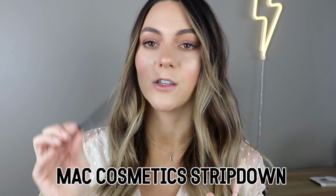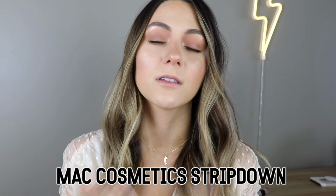So my all-time favorite one, I use this literally every single day. This is probably my second or third one since I've started overlining my lips. This is MAC Cosmetics Stripdown. You probably have heard of it. It's an iconic color. I will kind of swatch it on the back of my hand for you. Just a really nice nude color. I like it to be a little bit darker than the lipstick that I'm applying, just so it gives a little bit of dimension on the lips.